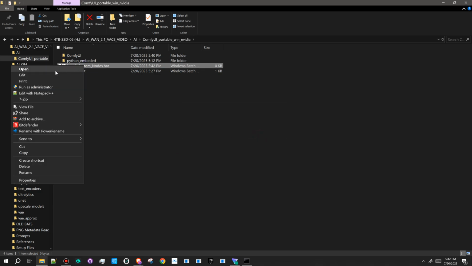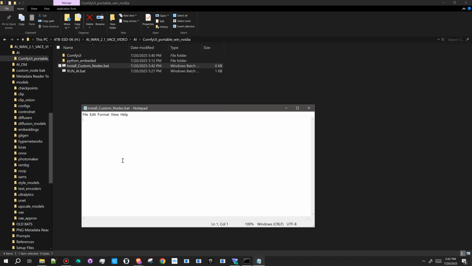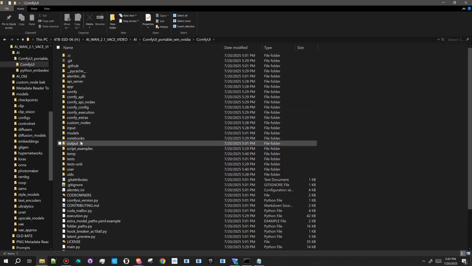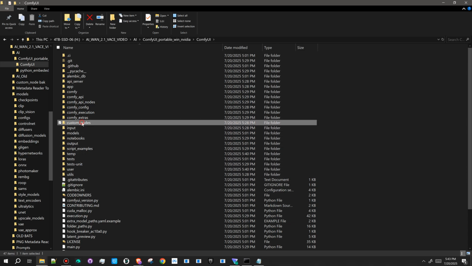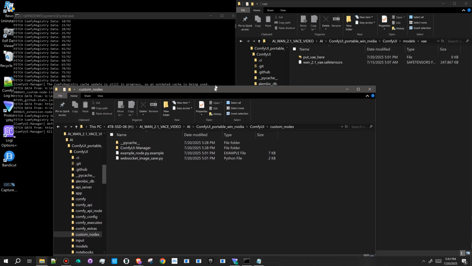All right, I'm going to go to edit. Now we're basically just going to do a bunch of git commands that are going to install into our ComfyUI folder, into our custom nodes folder.